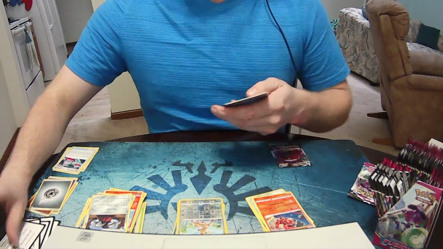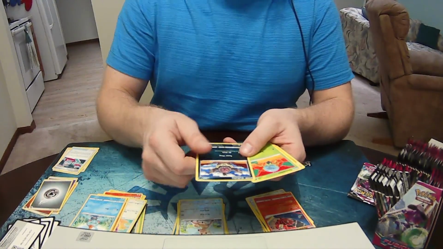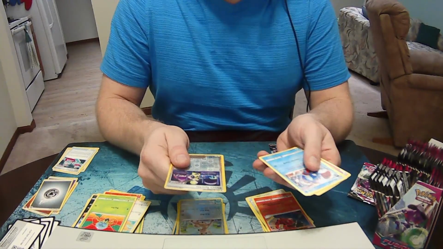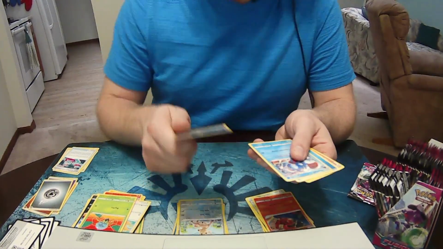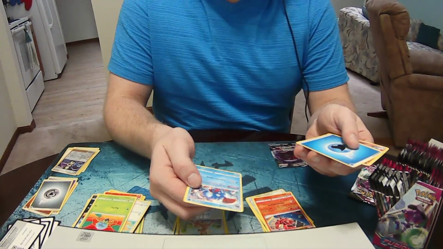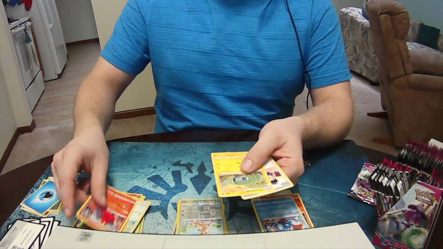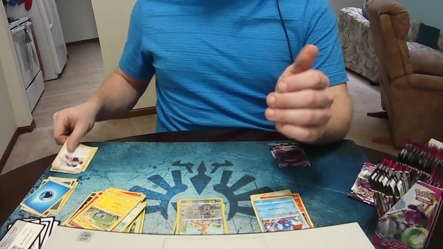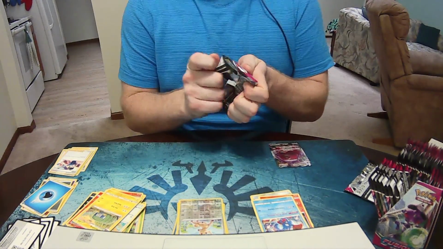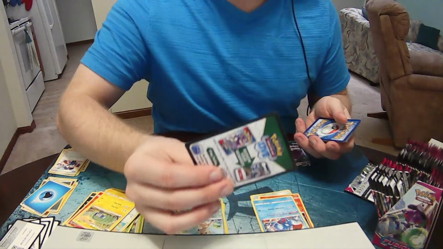And another crap deck. Skitty, Phalanx, Chewtle, Vullaby, Dewpider, Reverse Holo, Alessa Spark, or Sparkle, Fusion Strike Huntail, Water Energy, Macargo, Charger Bug, and Judge. Not looking good, EA people. Finally, black card.